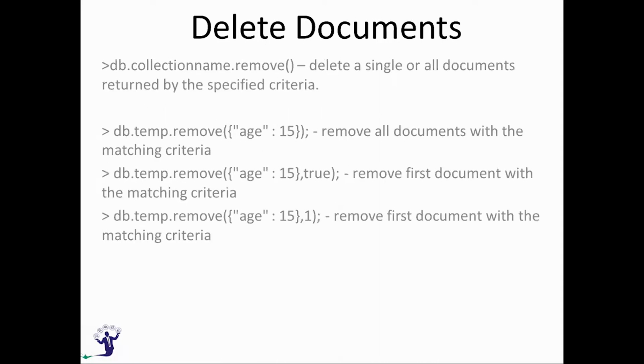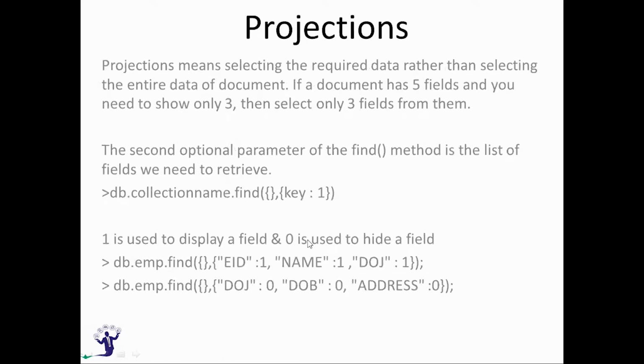Delete many, right? Then we have remove criteria. We have seen remove, it is removing a single document. We can also specify either 1 or 2. Okay, so I have given you an example of this. So the next thing coming up over here is projections. Now let us see what is projections.